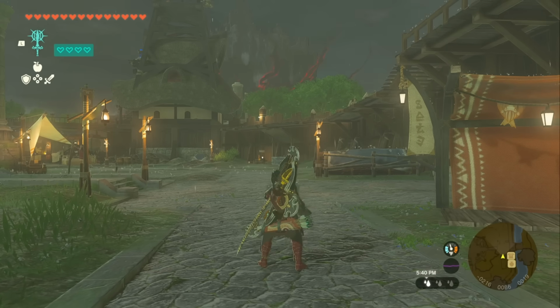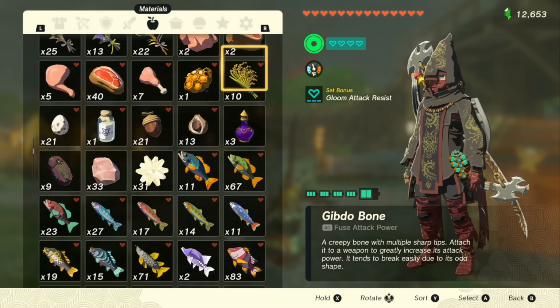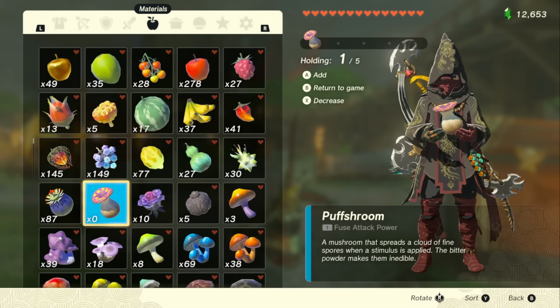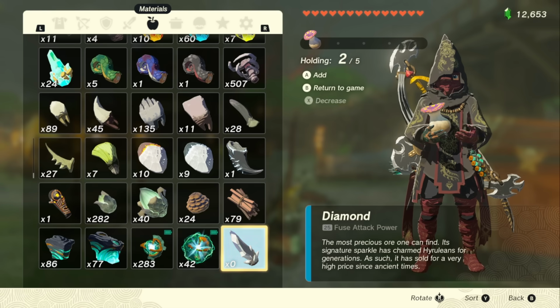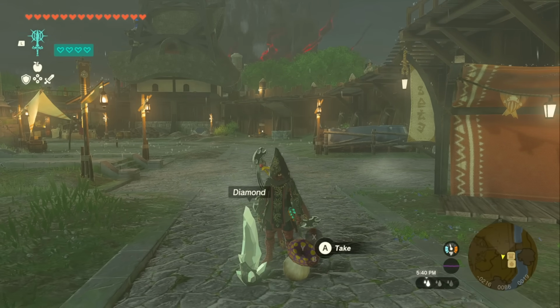So now what we need to do is initiate the shield jump, pause it while we're in the middle of the air, and then we're going to go back and find that item that we have 1 of. So we have this 1 puff shroom. We're going to hold that in our hands, and then we're going to go all the way down to the bottom of our inventory for the item that we want to duplicate, which is our diamond. We're now going to hold that. Then we're just going to exit this menu. We're going to hit the ground, and these items are going to pop up behind us. So we've got the diamond and the puff shroom.